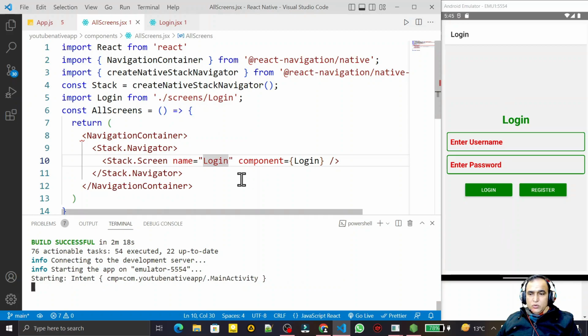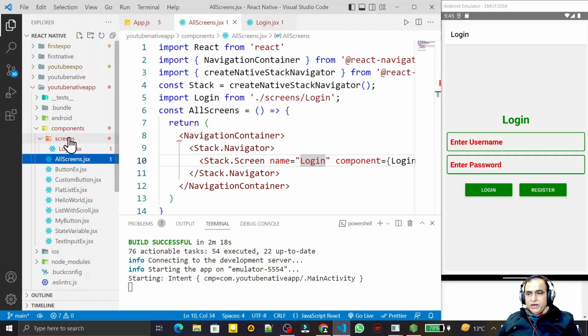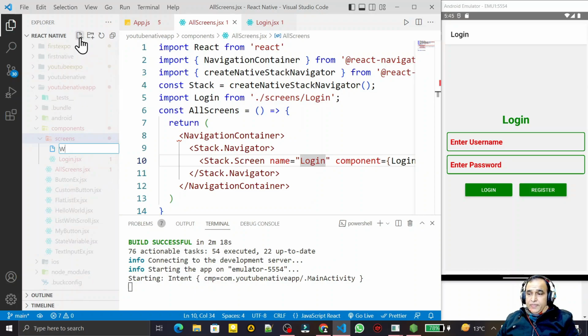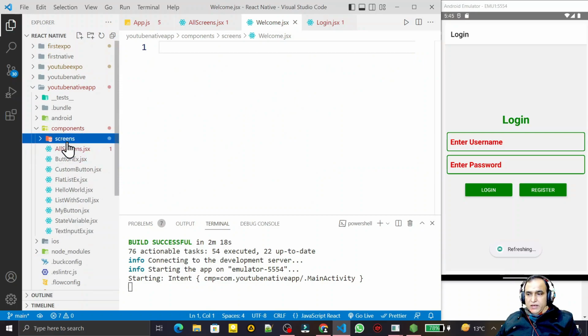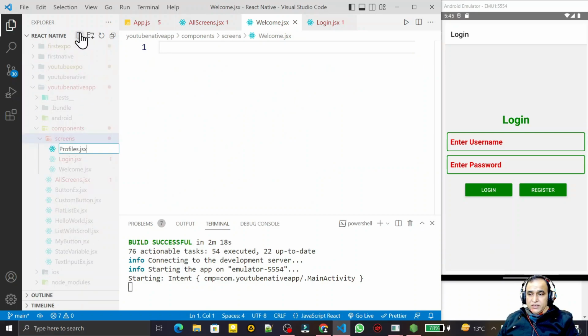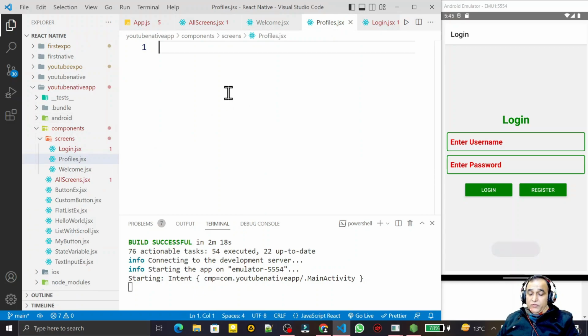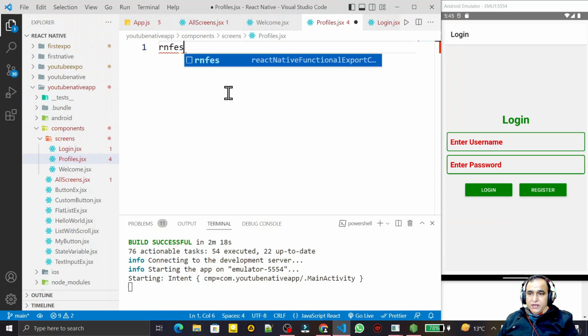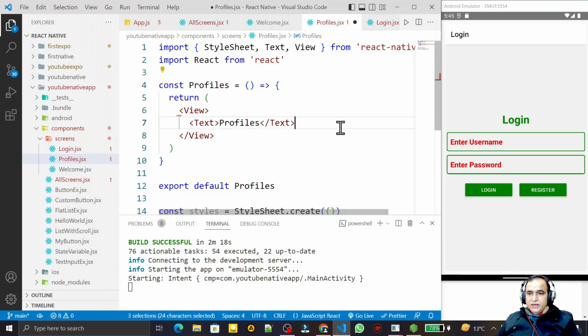Now I create two more screens here. For that I create a component under the screen folder where we have a login screen also. I create one more component inside this, welcome.jsx, and one more inside this, profiles.jsx. Now inside this profile I say rnfes, and it will create this.